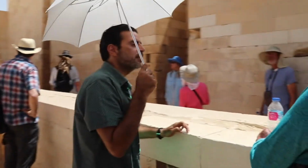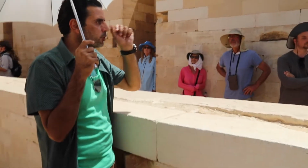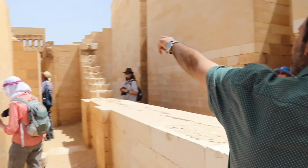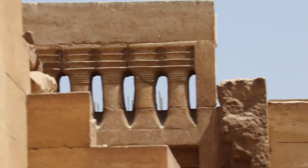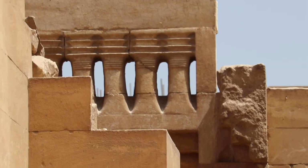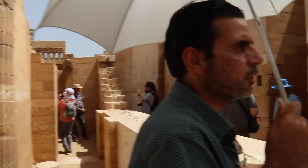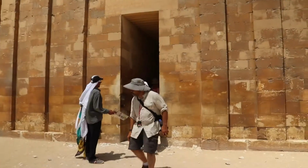One of the early representations, and I don't know why it is not acknowledged by Egyptologists, when they talk about Osiris, we will talk about him much. They said Osiris was well known during the 5th dynasty. Okay, but this symbol up there in the shape of the window, we call it the Djed pillar. This is the Osiris main symbol. So it existed during the 3rd dynasty, which means that Osiris was well known. Who is Osiris? Osiris is the Lord of the afterlife. And when we say this, we are not talking about religion. No, we are talking about powers and energies. So Osiris represents the main power in the afterlife.